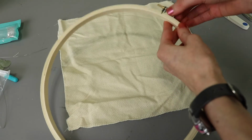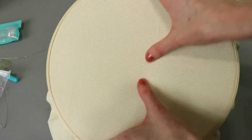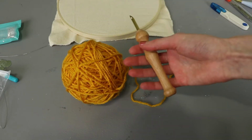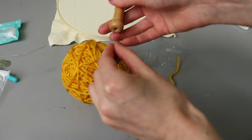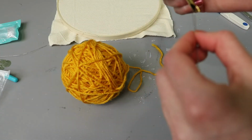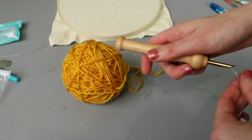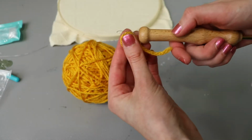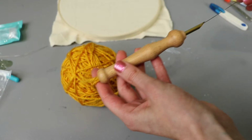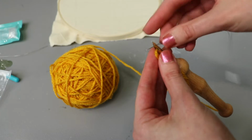So let's put our monk fabric into our embroidery hoop here. All right, that feels pretty good. So now let's thread this yellow Red Heart Super Saver onto my punch needle. And I'm gonna take one of these wire loop-de-loop things. Yeah, no. We need to go down the other way, because we want the yarn feeding from the bottom of the handle. And then also need to feed it through the eye here.